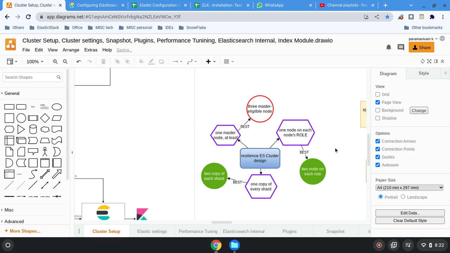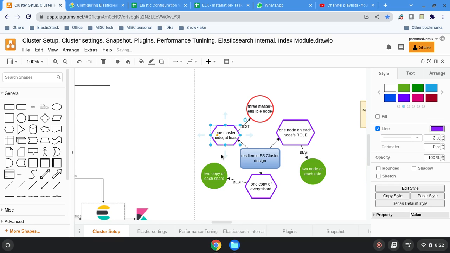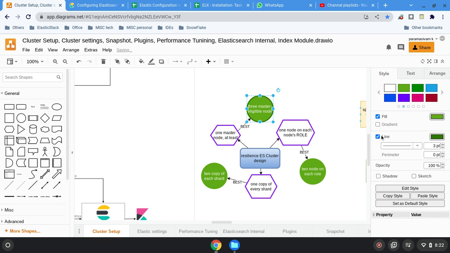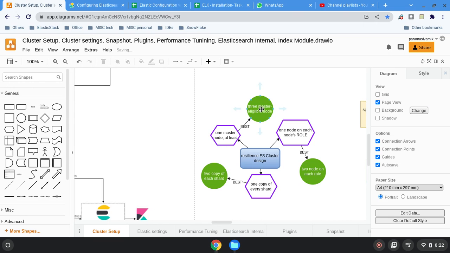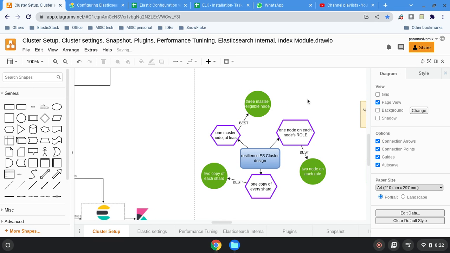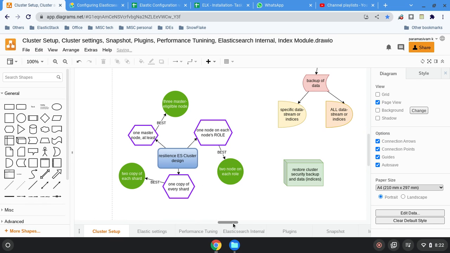So it is better to have two copies, and instead of one master, which is definitely required, you can target three master nodes. That also makes your cluster state resilient. This is another consideration for high availability of Elasticsearch clusters.